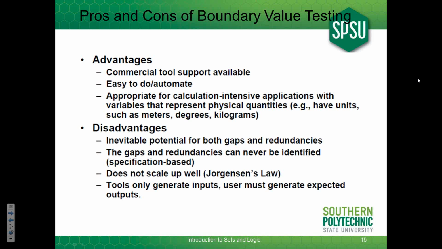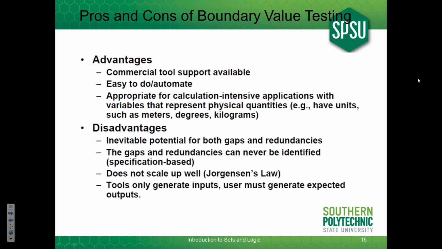The disadvantage is that you may come up with some redundancies. See on that, the very first 15 set of test cases, if you don't pay attention to it, you have redundant test cases generated that you don't want to be there. For large variables, it doesn't scale up as well.